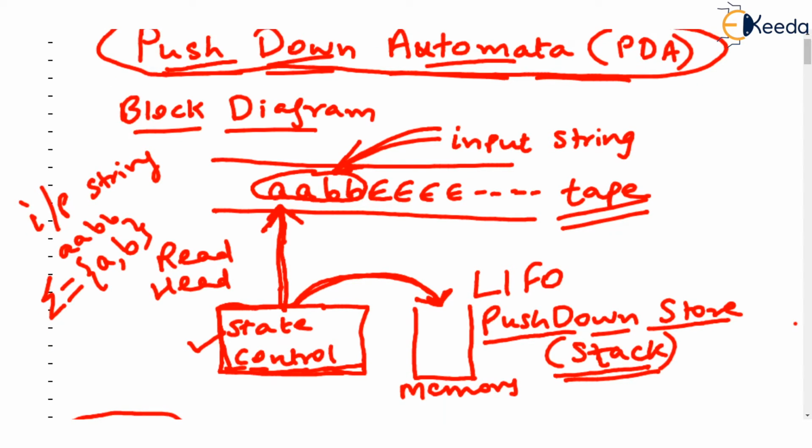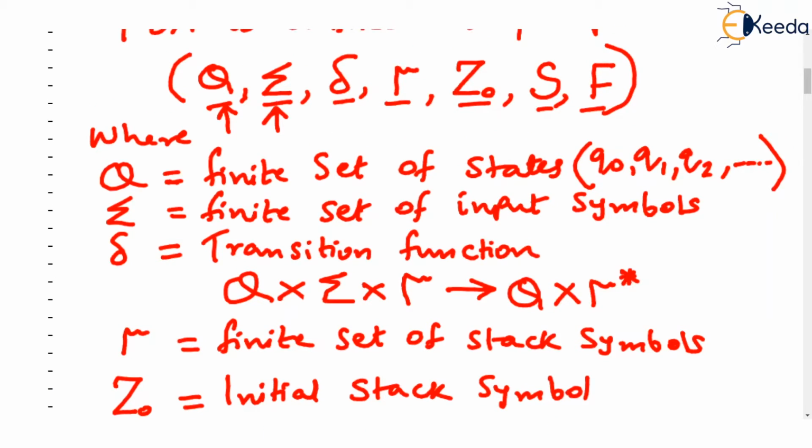What next comes in PDA is delta. Now this delta was a transition function. You recall in DFA also we had to define this transition function, saying that whenever a state reads some input, does it change the state or does it remain in the same state? So transition here means whether the machine will transit from one state to the other state, and if it does, then what are the rules for doing that? So that's the transition function delta.